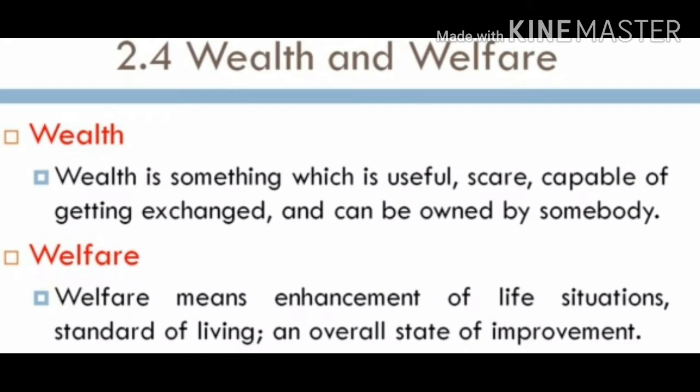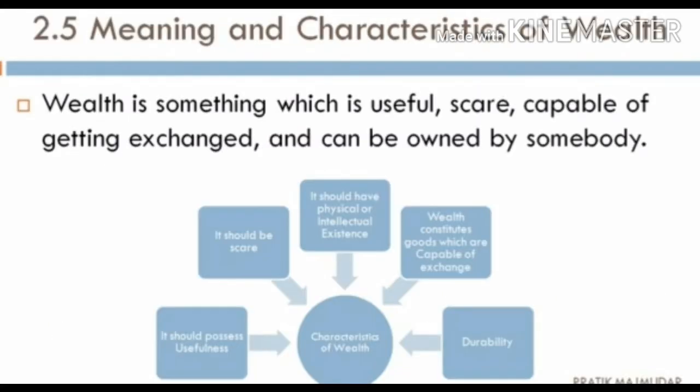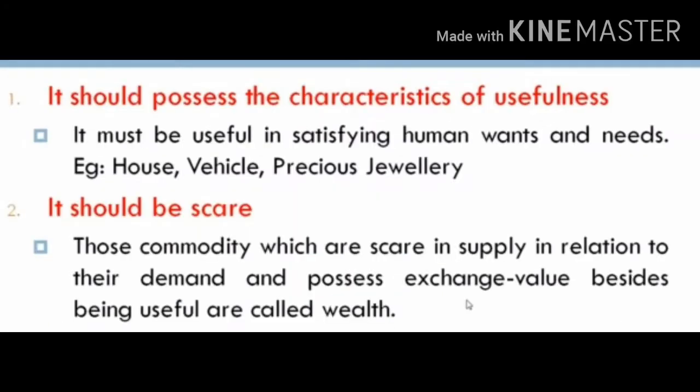Our next topic is wealth and welfare. Wealth is something which is useful, scarce, capable of getting exchanged and can be owned by somebody. Welfare means enhancement of life situations, standard of living and overall state of improvement. Now let us learn the characteristics of wealth. The first point is it should possess the characteristic of usefulness. It means it must be very useful. Example, house, vehicles, precious jewelry.